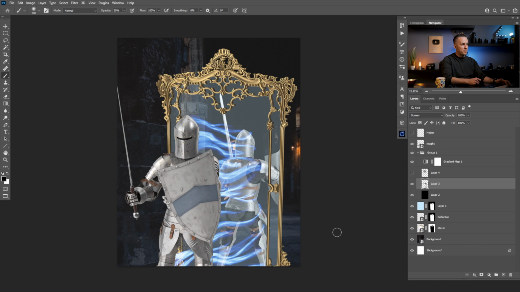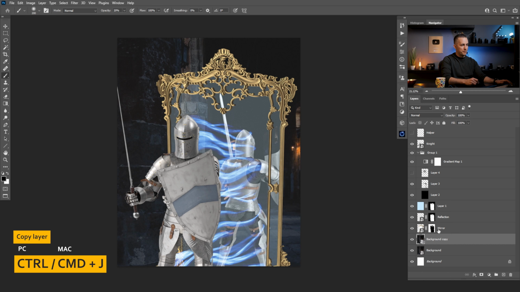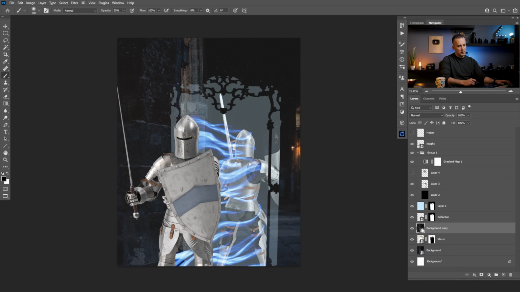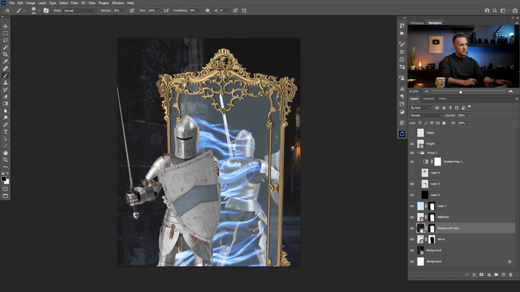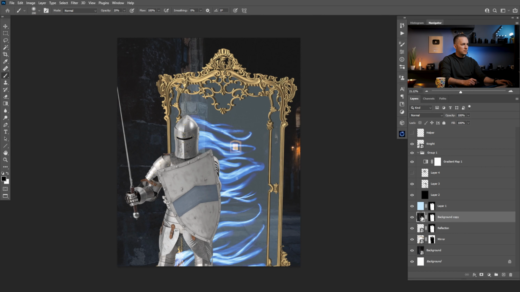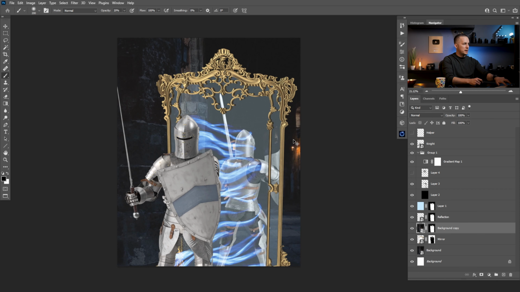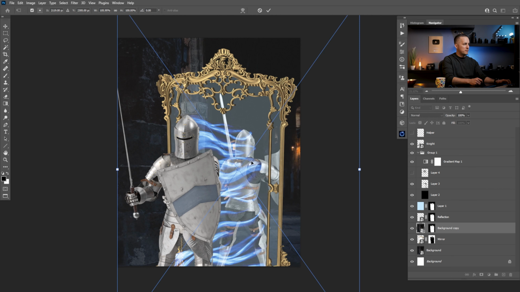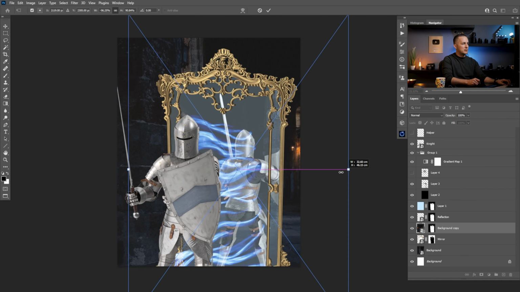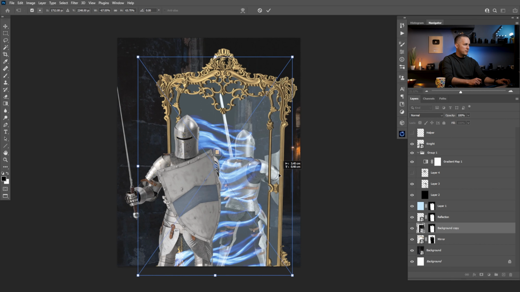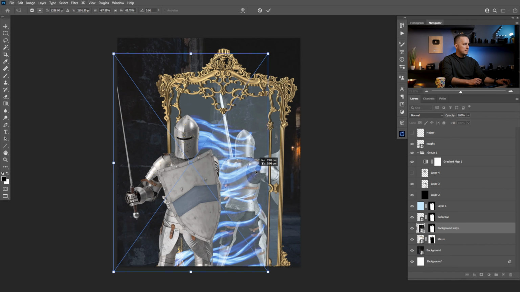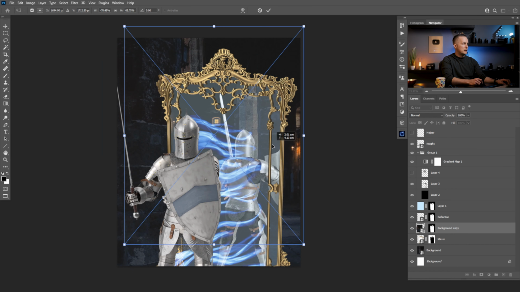So for the inner part of the mirror, I will just make a copy of this same background, and let's see, put it here, and I need this. Okay. Let's see where, yeah, I will put it here, Control Command T, make it smaller. Yeah, and I need to uncheck this because otherwise I will make a mess. Right click, I will flip it horizontal just to be a little bit different. And I can go with something like this.